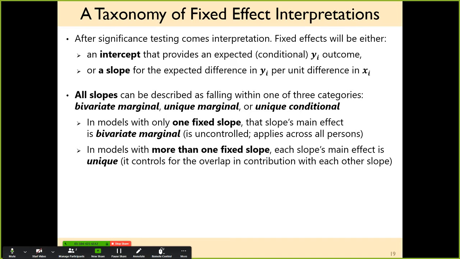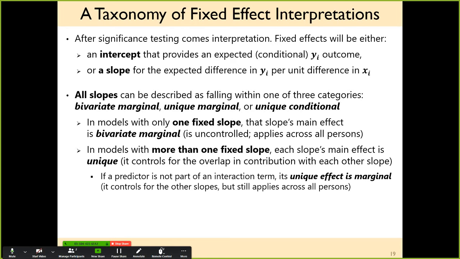Same thing if I have theory A predicts that this predictor is really important, but theory B says it's that one. Who wins? Put them in the same model, let them fight it out. It gets harder to tell who wins the more related the predictors are in the model, but you can still tell. So that's the idea of unique, that the interpretation is different than it would be if it were all by itself.